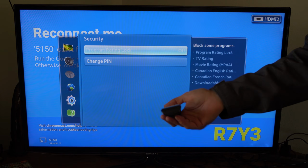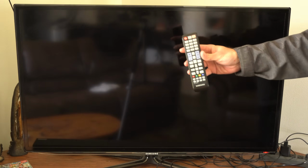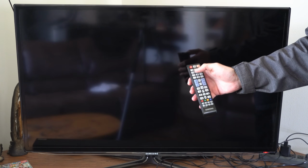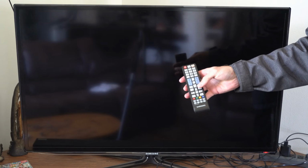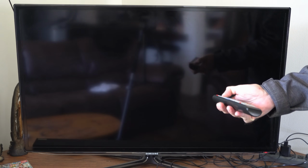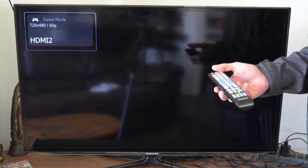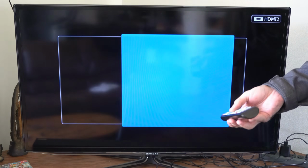So let's go ahead and turn off our TV by pressing the power button. Now on your remote, go ahead and locate the mute button, and we're going to want to press mute, 824, power on our remote controller. So I'm going to do that now. So pressing mute, 824, power.